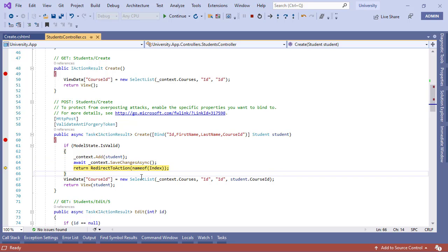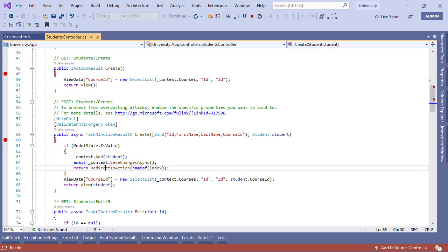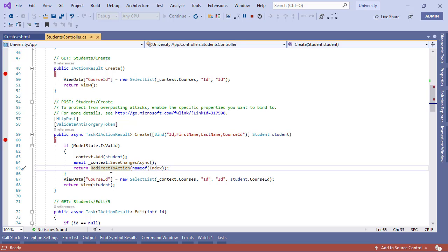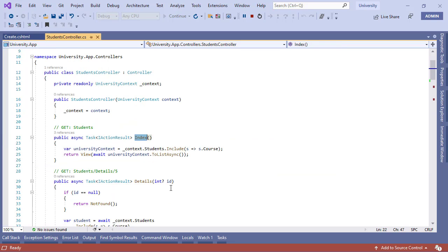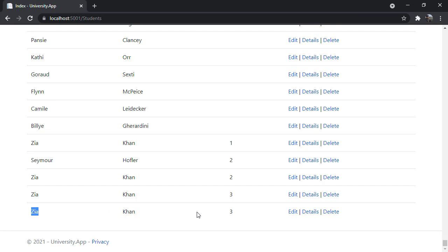And now if I hit F5, I should have shown it to you that there is another action that we are calling, which is called redirect to action, and then the action name that we specified is the index action. So when the edit is completed successfully, it is going to come to the index action and it is going to display the entire page with the last record as once again my name and the course for which I have enrolled, right?